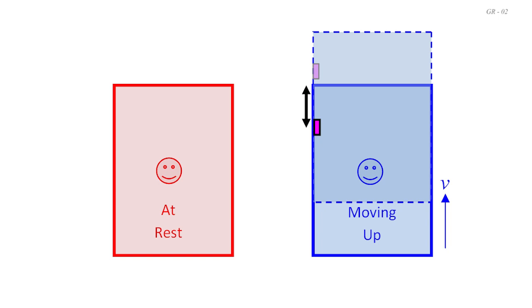Now the red observer must agree with the blue observer as to where the laser light hits the opposite wall of the blue spaceship. So it must hit the wall at the same distance from the top of the spaceship, namely here. So, to the red observer, and from the measurements made with the red frame of reference, the light has certainly travelled in a straight line, but it has travelled upwards. Now you may at first think that the physics has changed, but it hasn't. You may think that this diagonal light path is longer than going straight across, and so the red observer measures light to have travelled faster than the speed of light, if that makes sense.